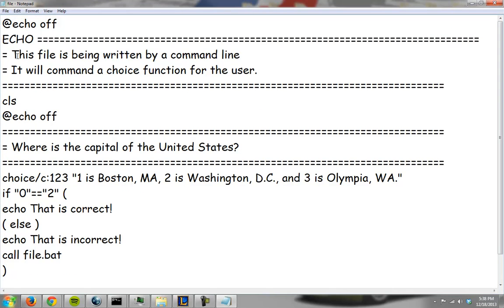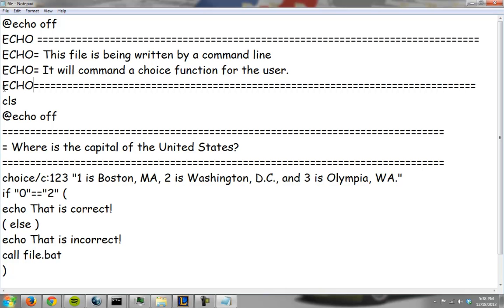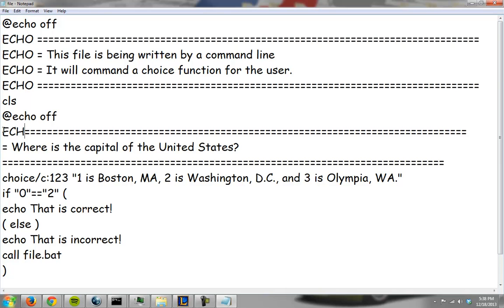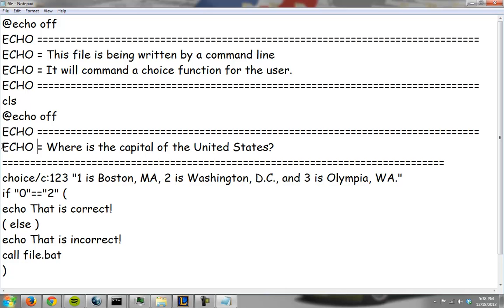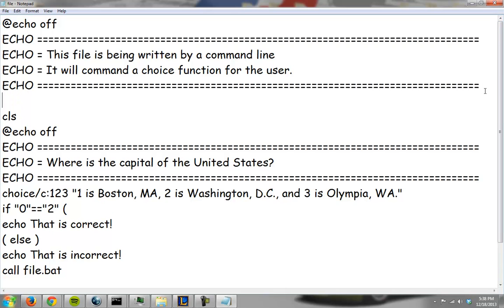Alright, so we made a couple mistakes here. So the first problem is that this line isn't going to echo properly. Neither were these, because we didn't double echo, we only single echoed. So that's a mistake. So let's fix that up. And I probably should put spaces here too, just to be safe. Now I said my next mistake was that I wanted to pause here. We'll do a save, and I think this is all set to go.